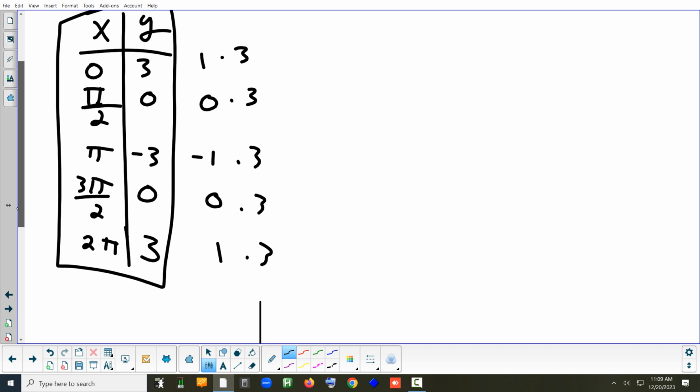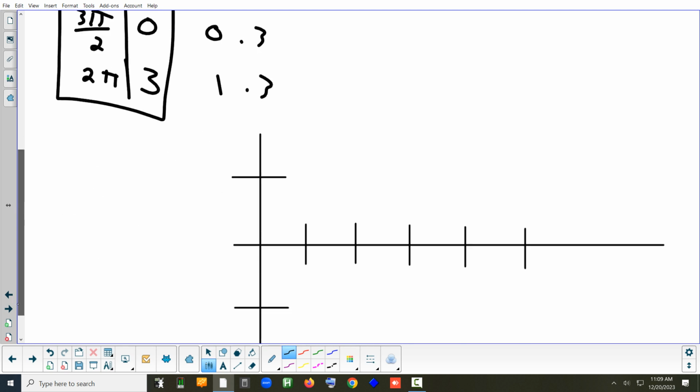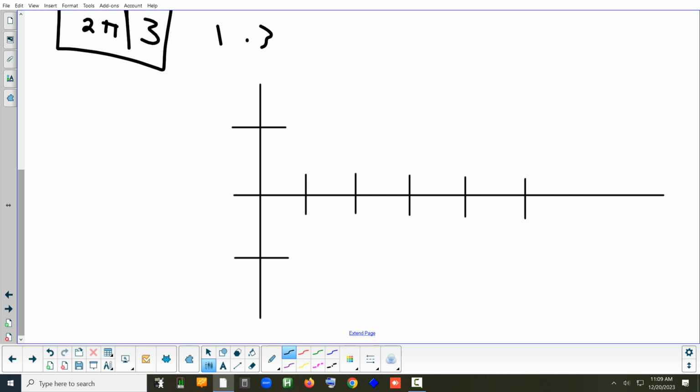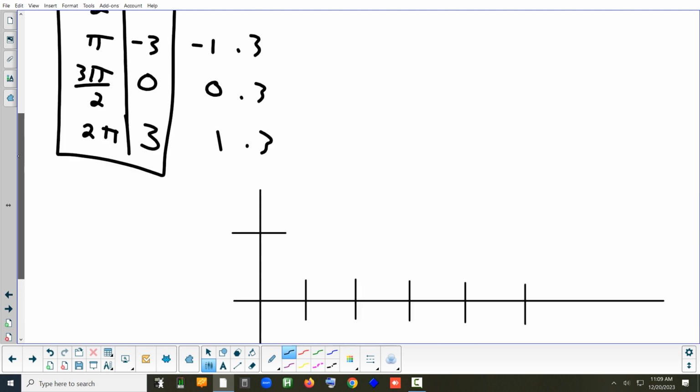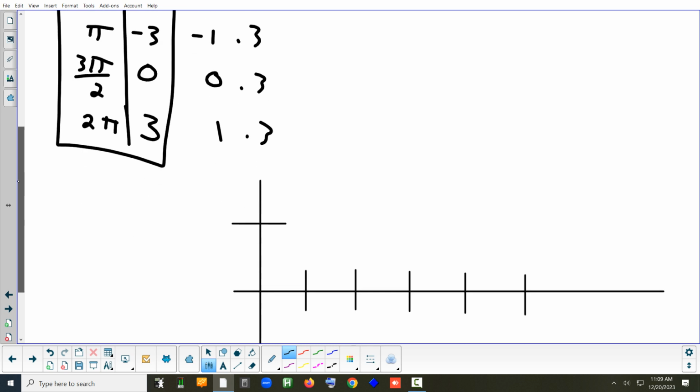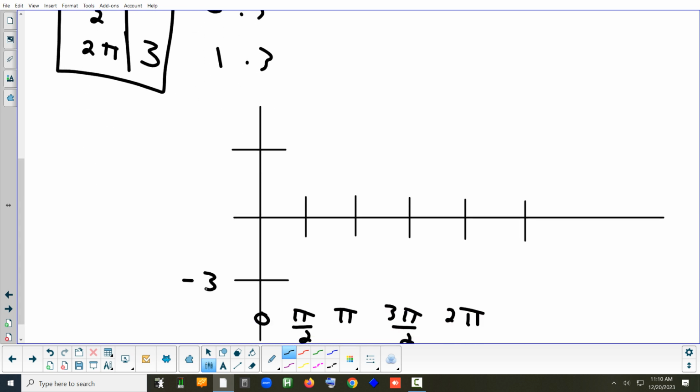Okay, so now for your labels, the 0, pi over 2, pi, those are all equally spaced. So use them as your labels. 0, pi over 2, pi, 3 pi over 2, 2 pi. And I have to go from -3 to 3. Well, the way I usually do it, I just scale my y-axis to go by 3s. That way, if I had to graph like 50 sine x, it's not like 50 times as big, right? So I just scale it. You don't have to do it that way. If you want to draw in all the tick marks, you can do that too.